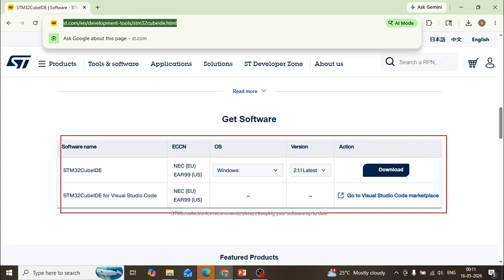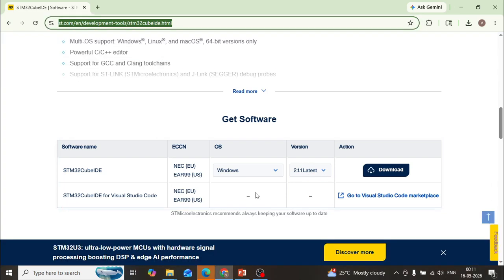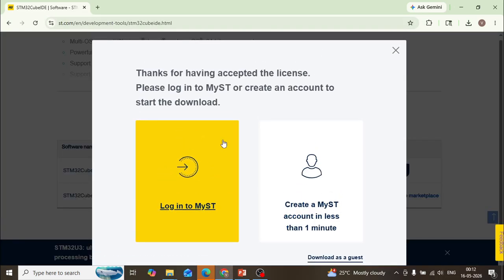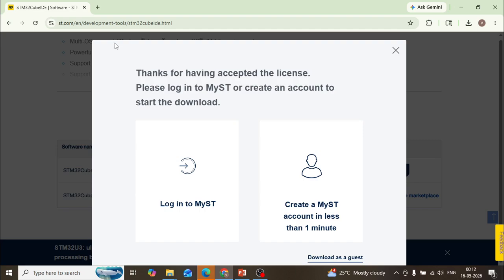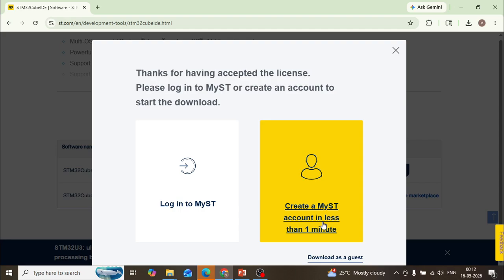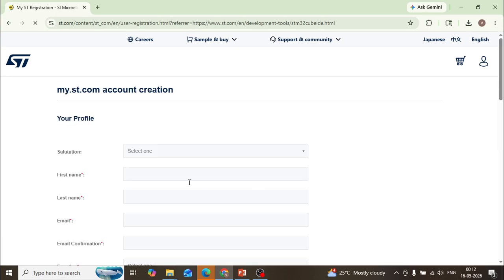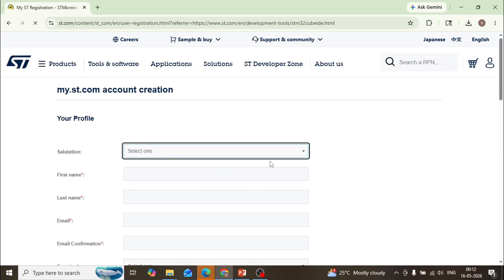this one, you can download the software from here, STM32 Cube IDE, and there are different versions. You can take this Windows version, and this is the latest one, 2.11. So if you're a new user to the STM website, or whenever you're visiting the first time, we need to register ourselves. You can just click on this here and provide your basic information.